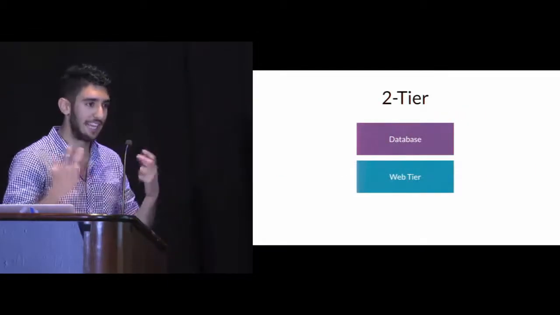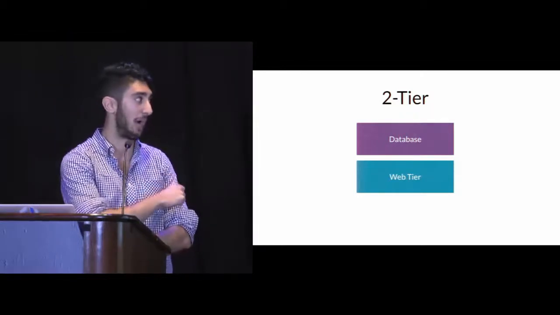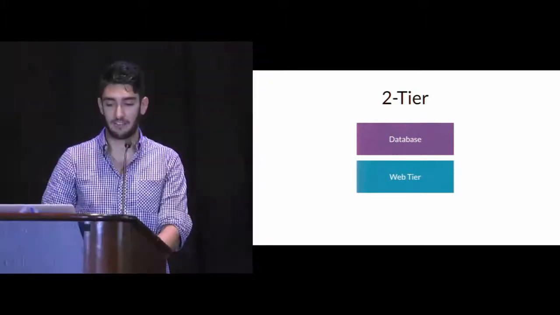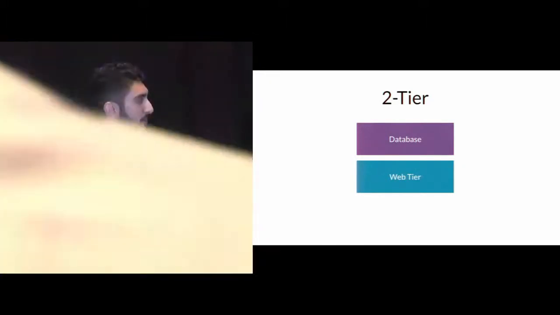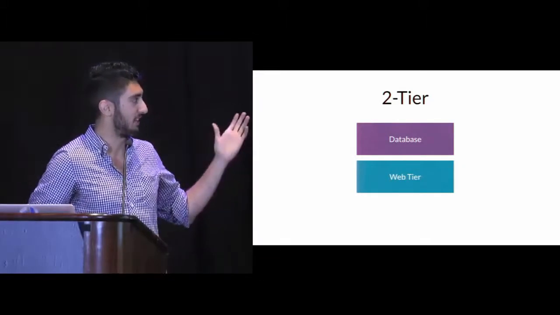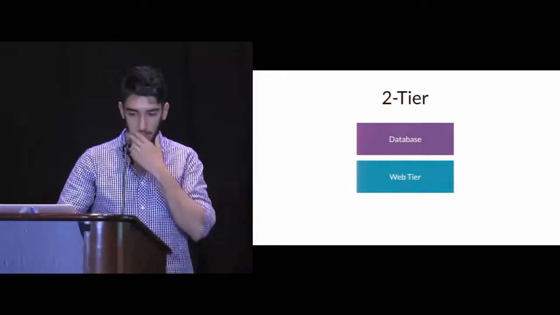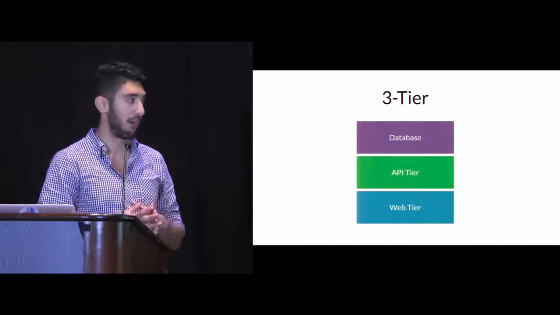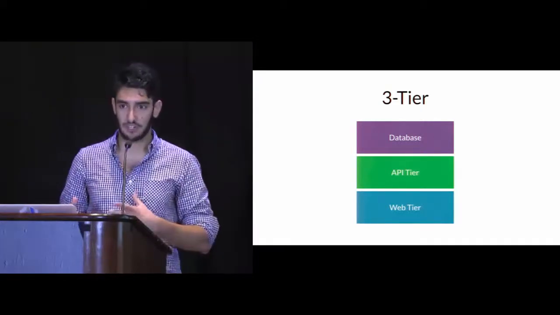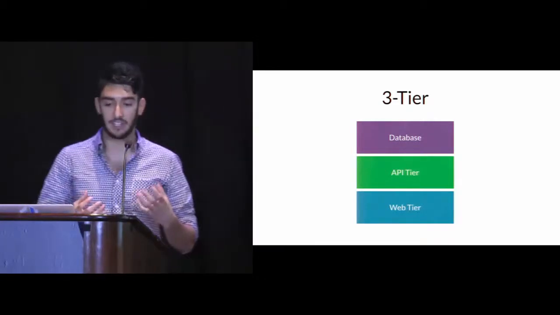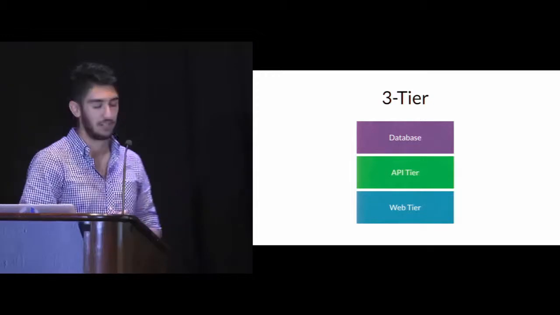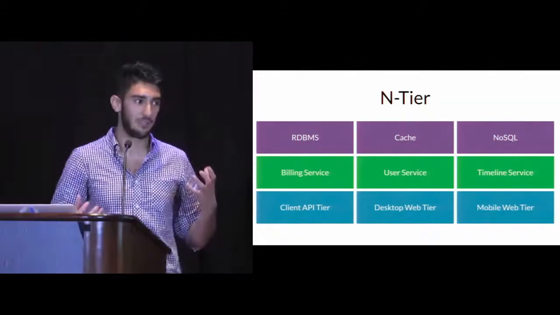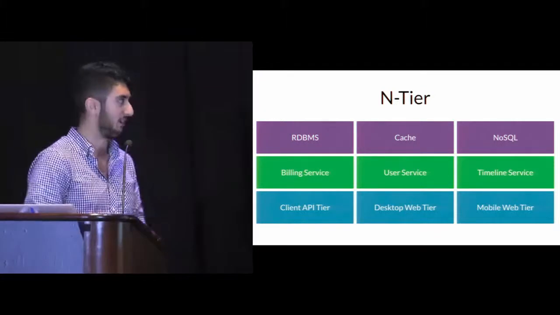And then there are the N-tiers, which I think are best described through example. The most obvious example is our standard 2-tier. You have your web service, you have your database, maybe they're on the same machine and it's just a LAMP stack, whatever. And then the natural evolution is, let's separate our business logic from our presentation logic. We'll add an API tier, and now we're at a 3-tier architecture. And then, over time, this 3-tier evolves naturally into an N-tier architecture, right?